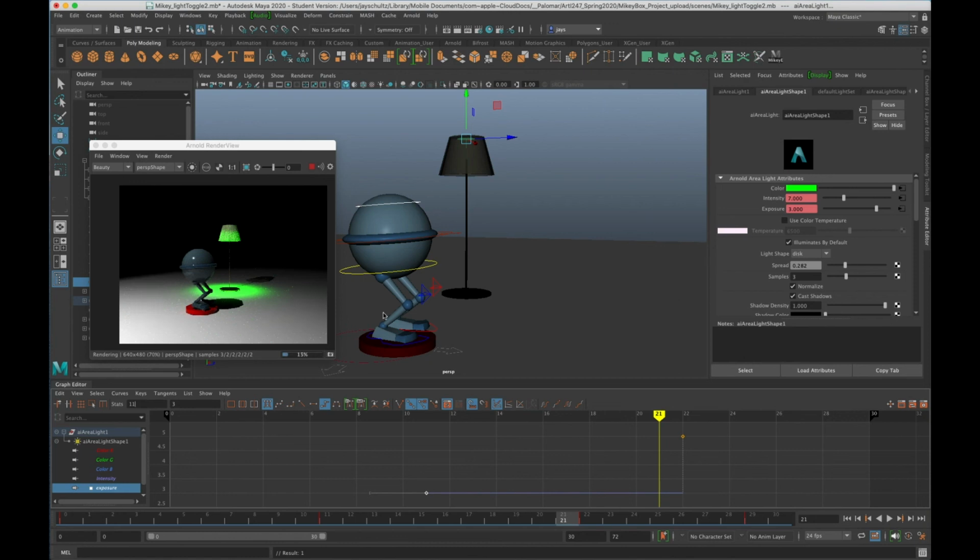So again, that's just a thing you need to know, that you can pretty much set a key for anything you can find in Maya. If you can right click on the name, so you're not clicking on the number, you're clicking on the word, and set key. And this is also how you would get rid of keys, by choosing break connection. That will get rid of the keys at that point as well. All right, that's it for intensity and light.